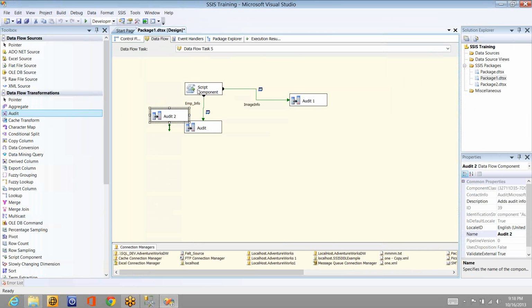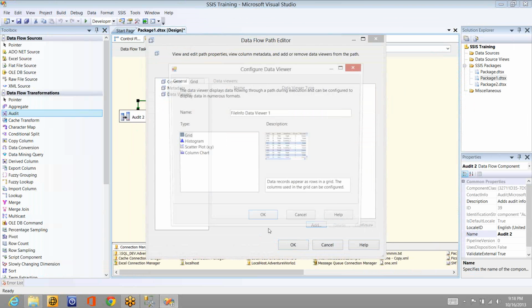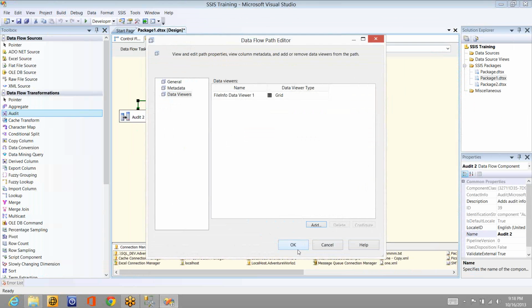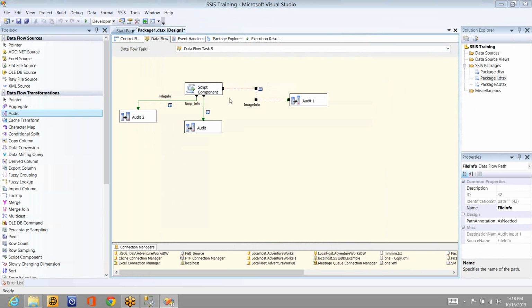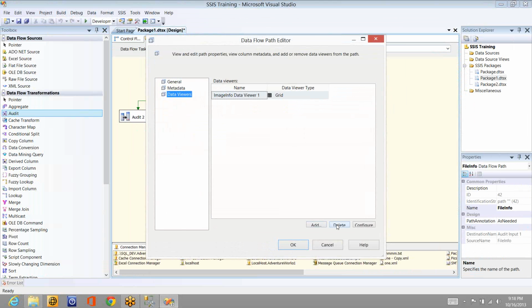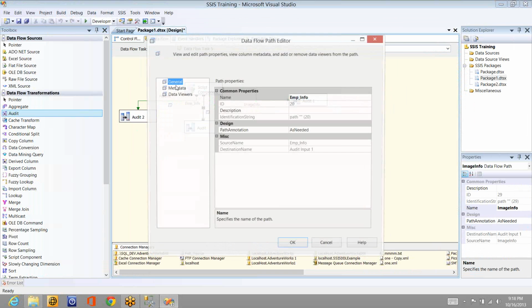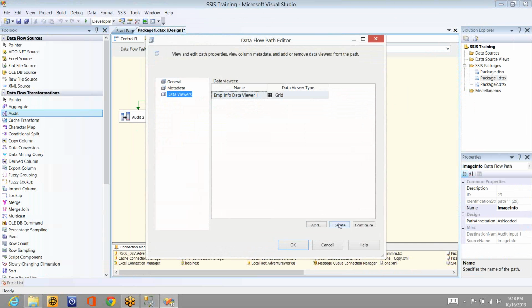So the third output is available for the script component, and you can see the file info is giving. Now let me set a data viewer here. And as you are aware that the data is coming properly through the remaining pipeline, so I'll remove the data viewers here so that it will be easy for us if you have only one data viewer open instead of all the three. So let me delete this and execute this.